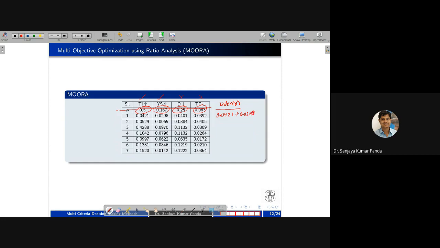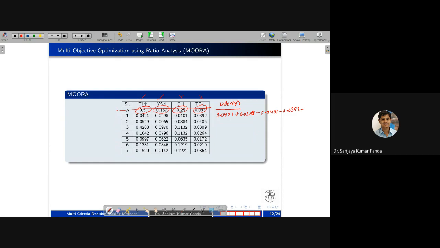These are beneficial criteria, and beneficial criteria you always have to add. Non-beneficial criteria you have to subtract. So there are two non-beneficial criteria, so I do minus 0.01, minus 0.092. That will give you the index y of alternative 1.